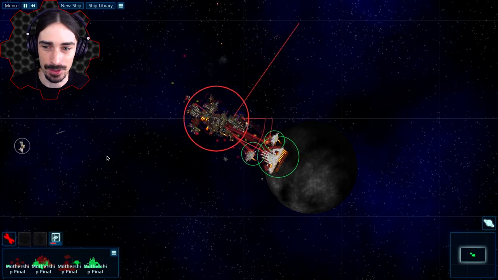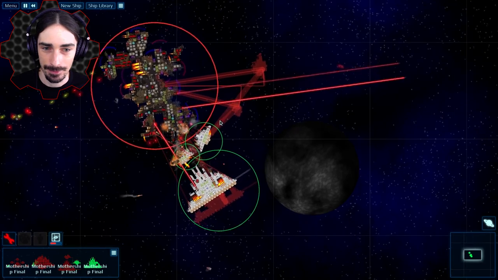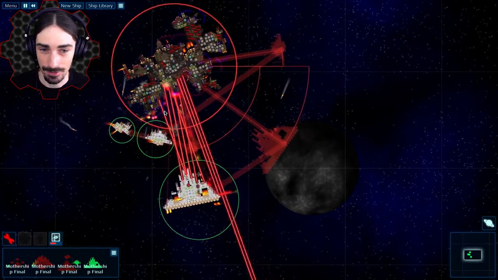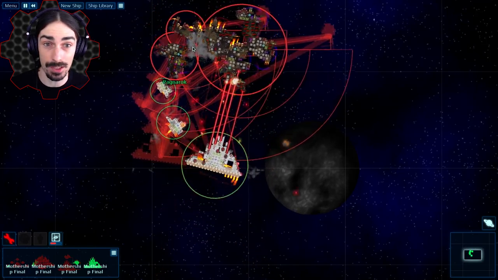We are definitely losing this one. These ships are just floating away into nothingness. We've got too many ships still in the action here. And the Mothership is trying to eat through the- Oh, we just did a big explosion.